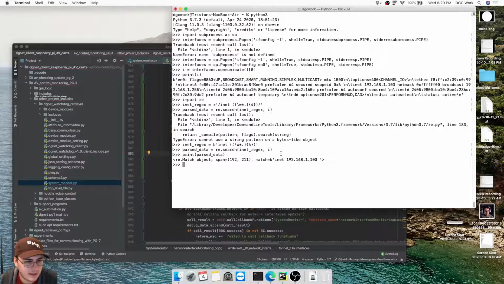Oh my god, look at that. Look at that, dude. That's pretty beautiful, to be honest. The only thing is, well, I guess I could split this and then get the, because this is going to be 0, this is going to be 1, and there's going to be a blank, I think. Now I got to figure out how to get that match.